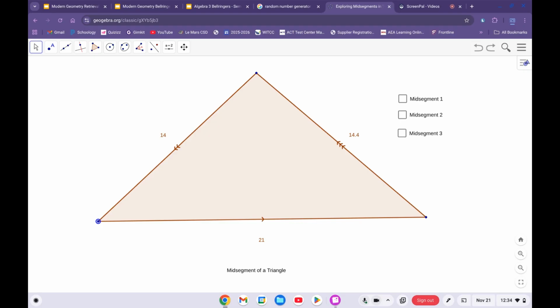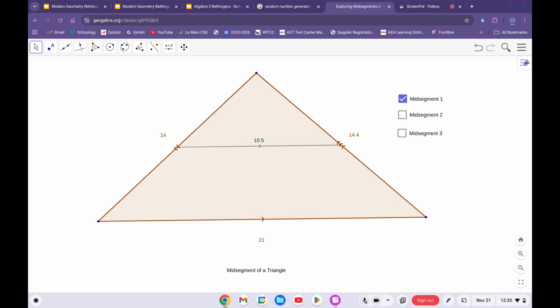So I'm going to put one of them in here. I'm going to start with mid-segment number 1. You can see that one dropped in. They're saying that it's 10.5. I'm also noticing on those lines, you see those little arrows on it? Like here has a little arrow, and here. What's that trying to tell you? Not the middle. Not congruent.